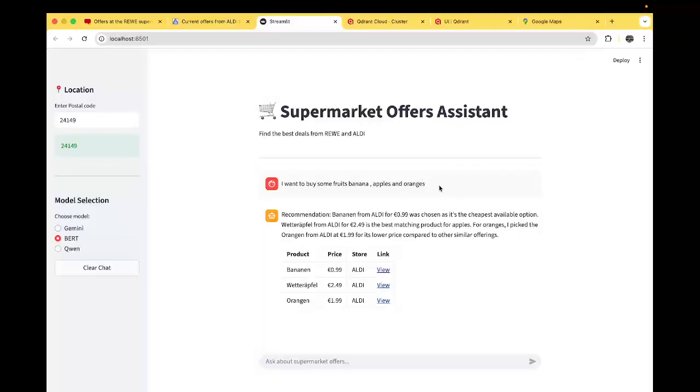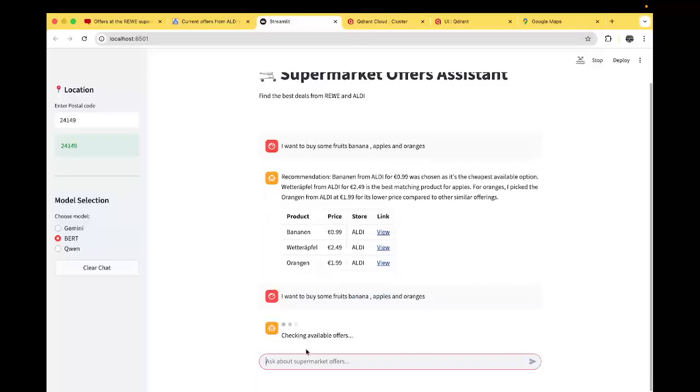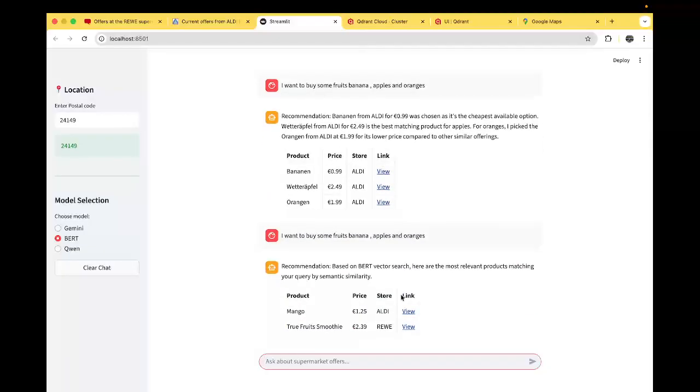Now I'll test the same question with BERT and see how it performs and what kind of products it retrieves. And it retrieved mango and a true fruit smoothie. I think it is not a very bad result because it's somewhat related to fruits.